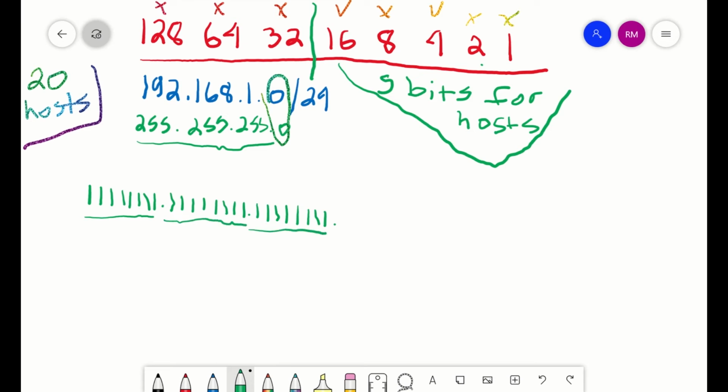And now, this is where these 5 bits for the hosts to make our networks with 20 hosts each comes into play. So host bits will be the rightmost bits, and the network bits will be on the leftmost.